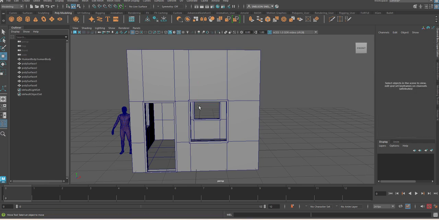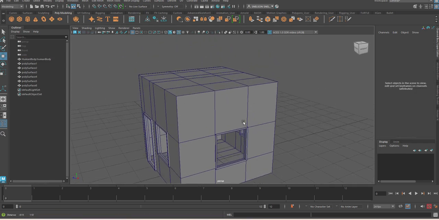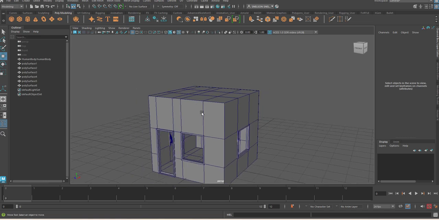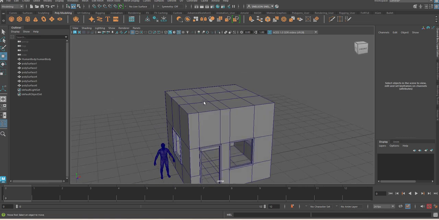Right now, the roof is a little bit different. We could grab these faces and extrude a roof, but with the under roof it's kind of difficult. So you have two options.